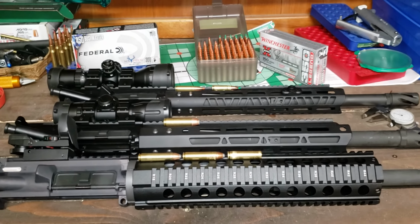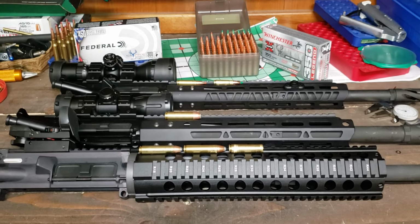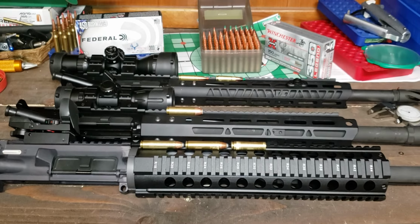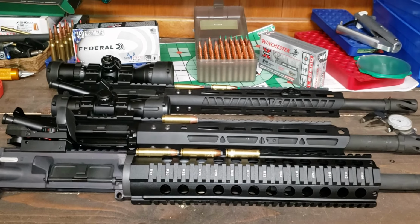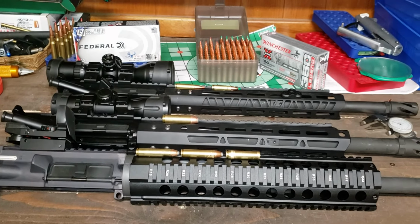I did have to play with seating depth to get case capacity on both, because the boat tail is a little longer. But they both work great, and actually my point of impact, point of aim on both these rounds are almost identical. I don't have to change anything as far as scope settings.